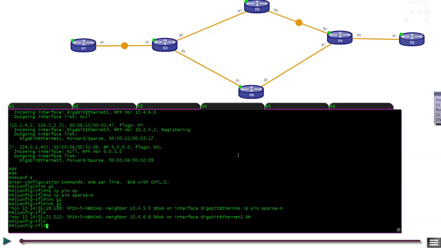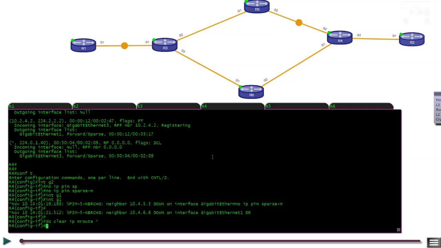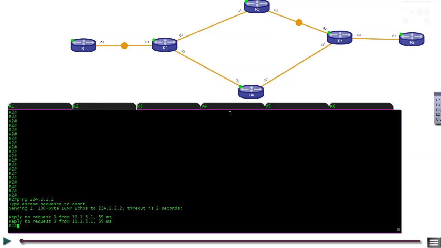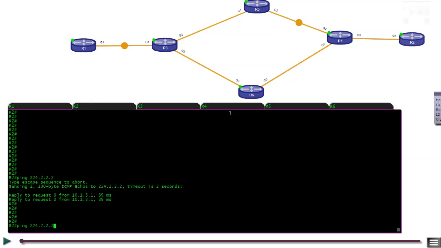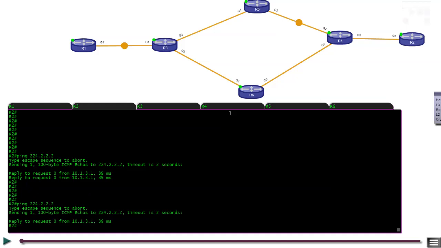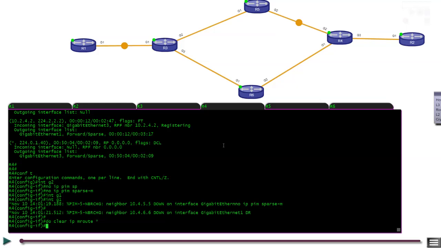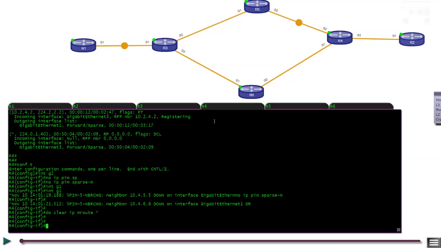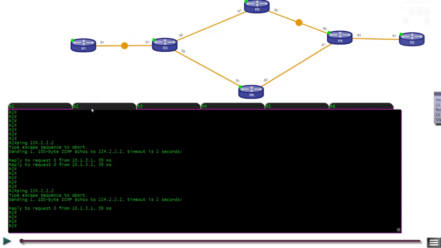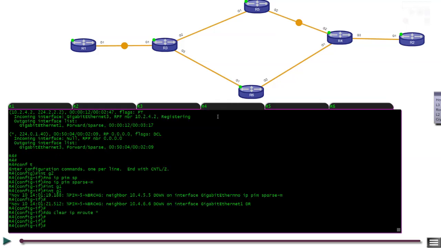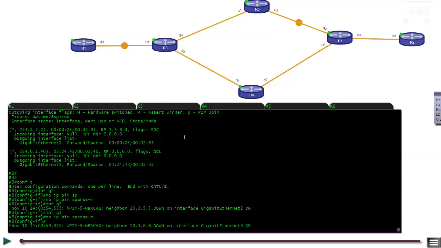Then I'm going to go ahead and do clear ip mroute star just to clear the routes. From this perspective right now, we have completely disconnected multicast. So if I come over here to router 2, I just cleared the route, so it should not work. Oh, I guess the route is still cached on these guys. I did clear it, but on router 2, well, let me give it a second and clear it everywhere.